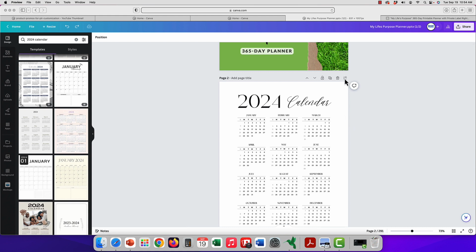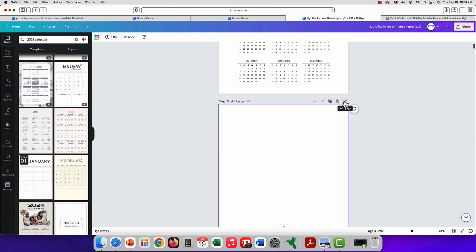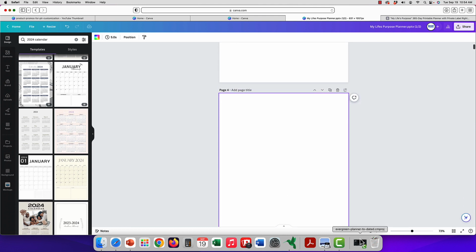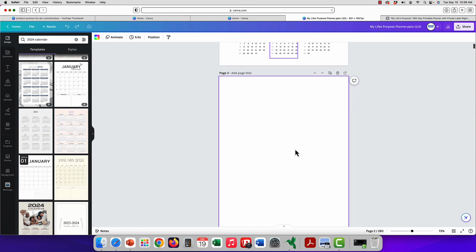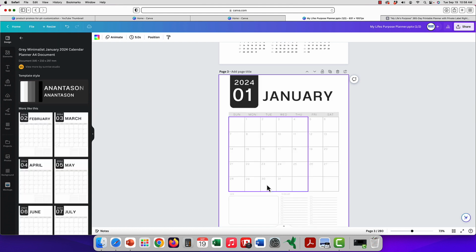Now, there may be faster ways to do this, but when I'm going to click this, it's going to offer me probably to add all 12 months. So the only way I know to insert that is to add 12 pages. And it's okay that they're in the wrong order because we'll be able to fix that later. So we'll add 12, and we'll do that through the magic of the internet. Okay, through the magic of the internet, it's there. I put in 12 pages so that I can just input them there. So I'm going to go January.